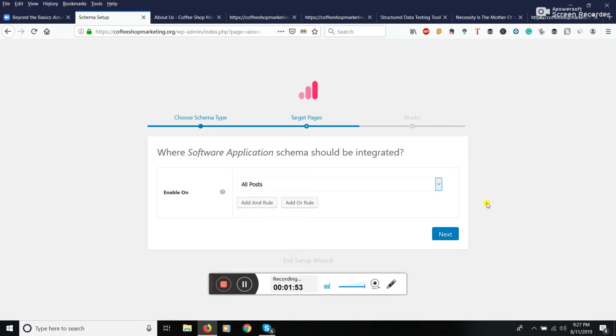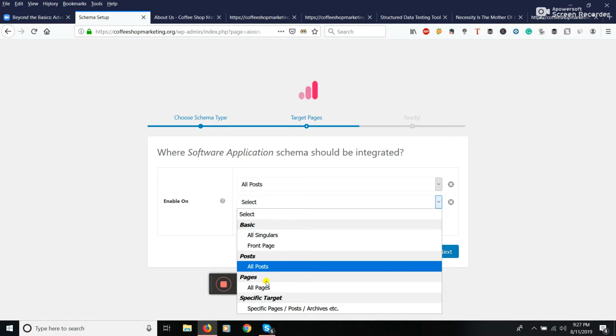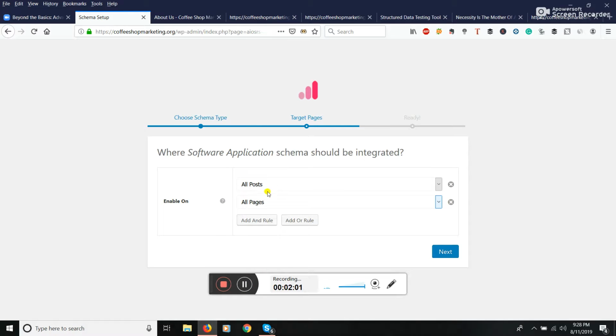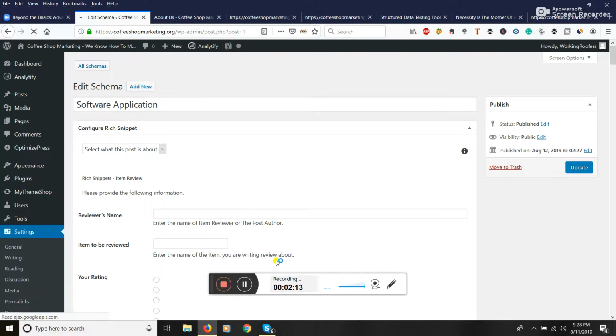I typically just set it for all pages. And also I will set it for all posts and all pages, like you see there. So I'll click on next. I clicked on add there, so I will go ahead and click on add, complete setup. Then you want to update it.